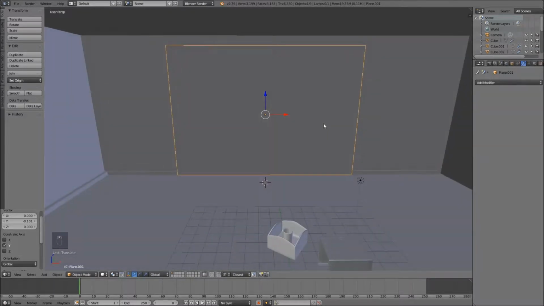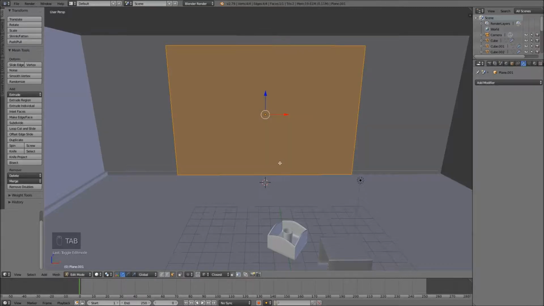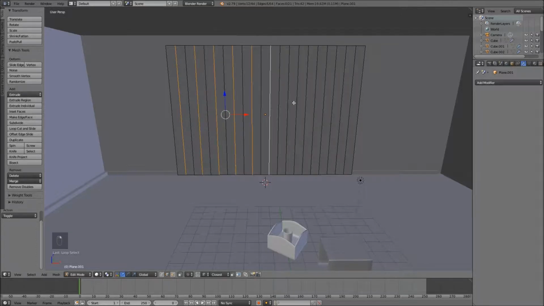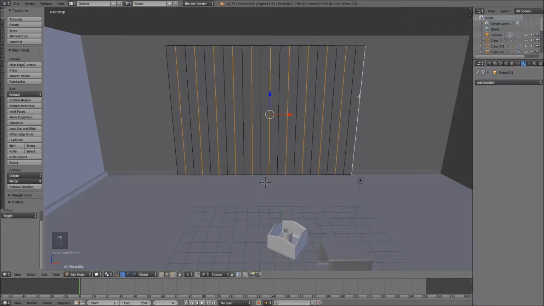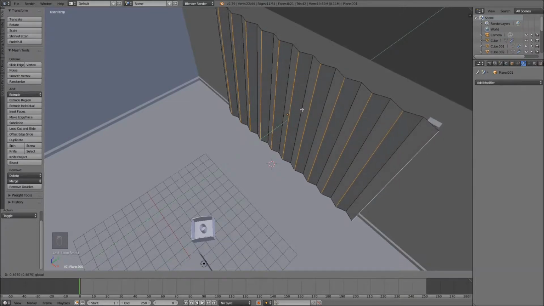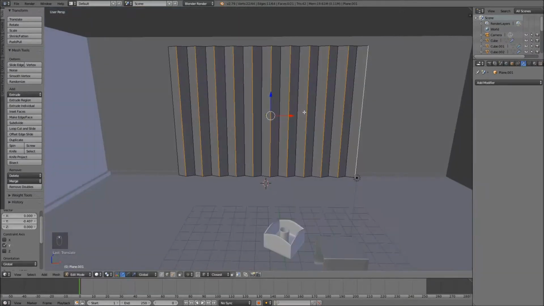And then what we're going to do, can you guys guess what we're going to do? If you answered loop cuts, you are correct. In edit mode, let's just do 20 loop cuts there. And then what we're going to do first is Alt Shift right click every other edge. I know there's a shortcut key to do this smarter, but I don't remember what it is. And then just bring these out a little bit, give it a kind of curtain feel.